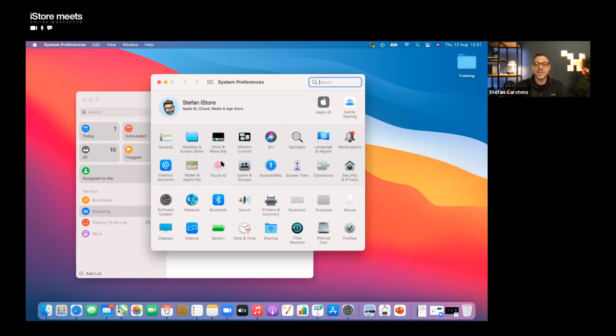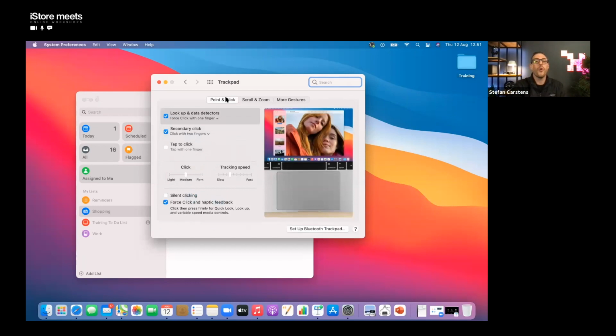If you have a device with Touch ID, you can set up your Touch ID and you can add up to 5 fingers inside of Touch ID. It's really, really great. Or maybe you want to add another user, you can do so from that point as well. But I want to show you where to find the gestures. So you're going to click on Trackpad, and Trackpad shows you all of those amazing gestures.